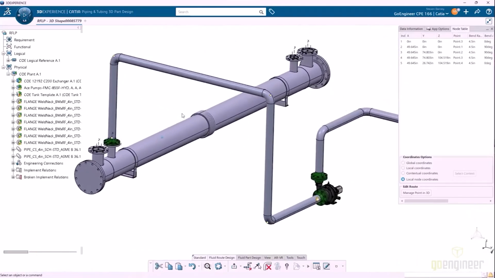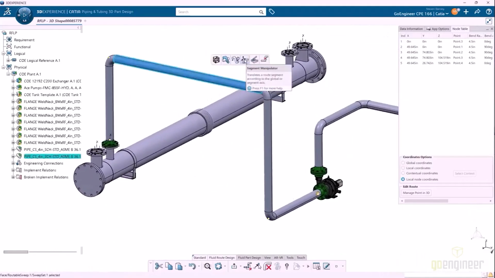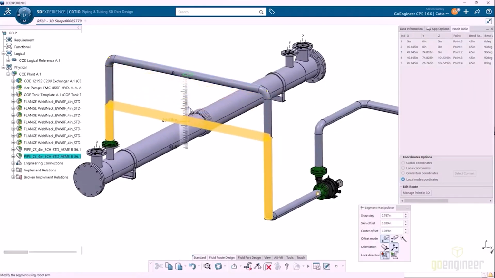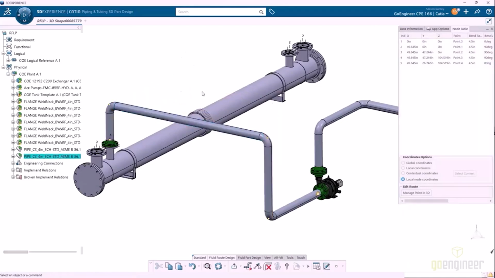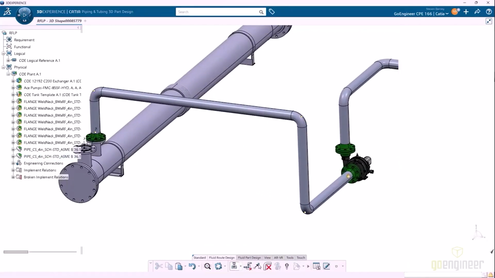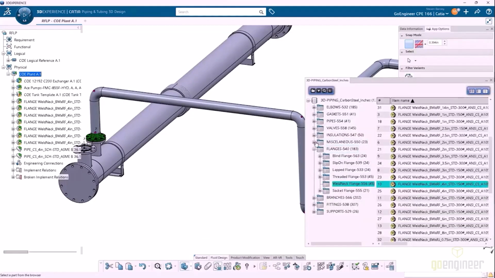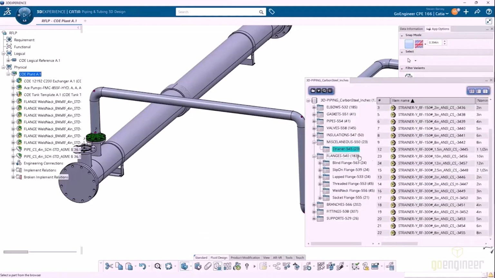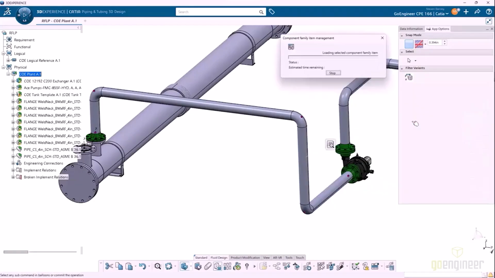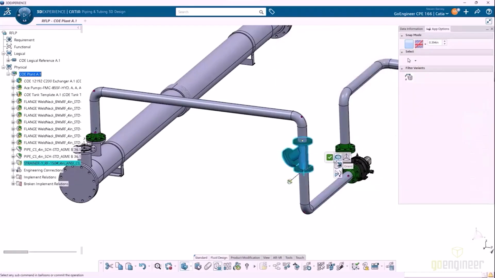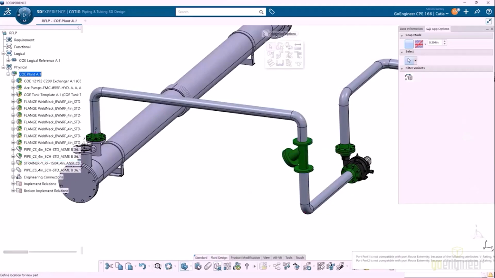There are some other tools in here. So if I do want to change these, I can pick on the segments and manipulate them, move them, rotate them, all that good stuff. And that looks pretty good. So we'll exit out of the route, go ahead and place a part. And I want to place a part on a segment. In this case, I'm going to pick on the strainer and pick on my schedule 40 strainer. So we'll just say OK. Orientation looks good on that one.